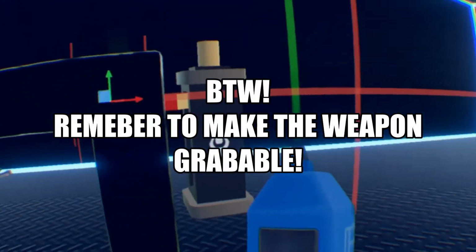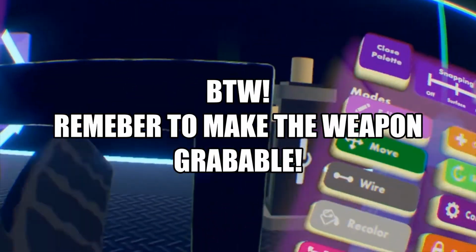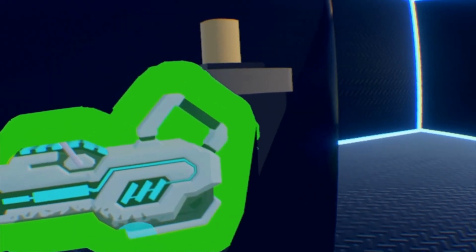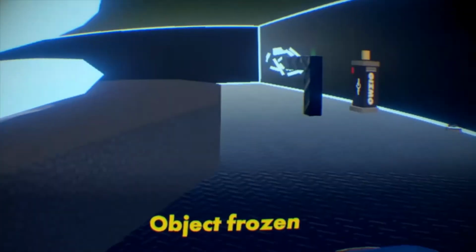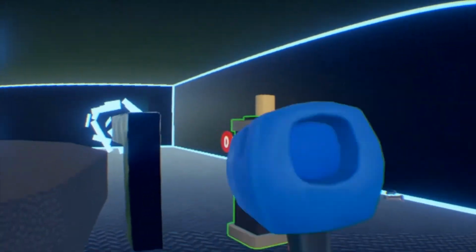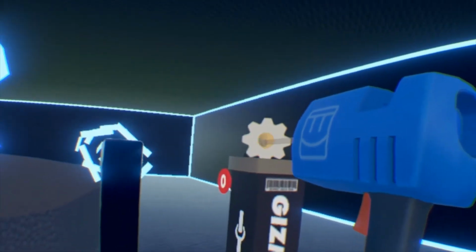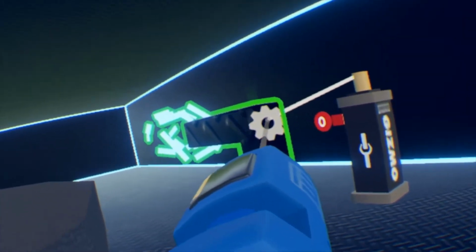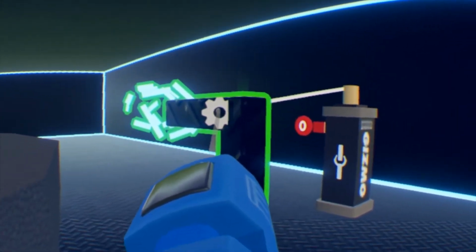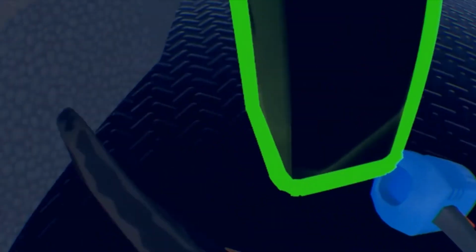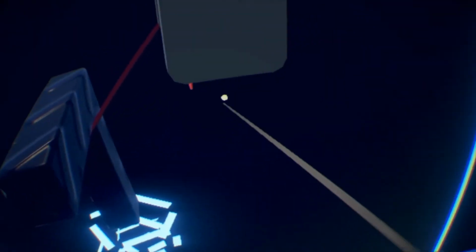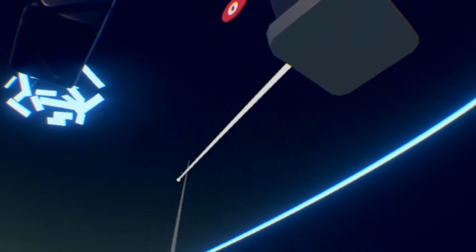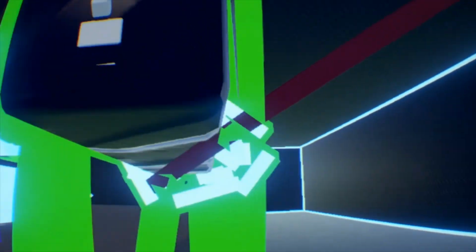Sorry, something happened, I pressed the wrong button. But when you have fit the weapon inside, you need to freeze it. Then you look inside, and when you're sure it is on the weapon, freeze. Now it's frozen. Now you need to wire the yellow part at the top to the object. It doesn't matter where you wire it, just wire it to the object, the custom weapon skin. Then take the bottom, not the body, and wire it to the weapon.